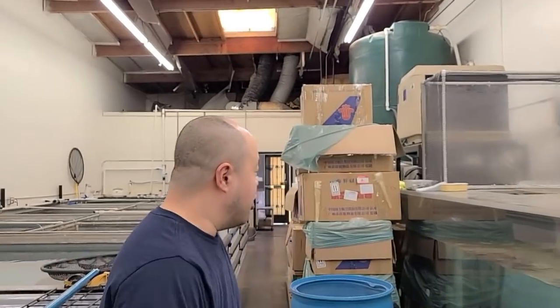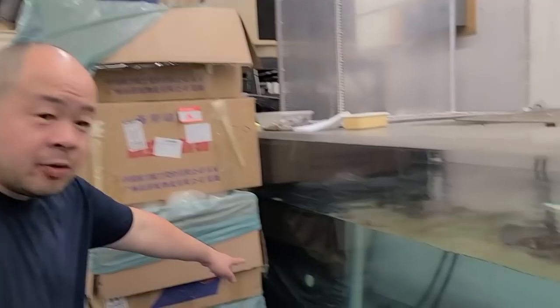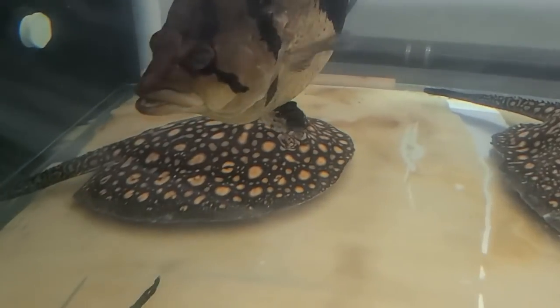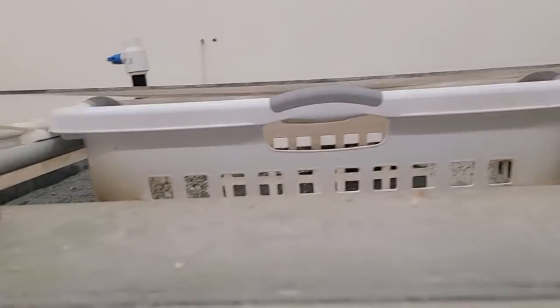All right, guys, we got a new episode for you today. We had a Bosmani give birth out of this tank. It was that female in that corner. Let's get a little bit closer here so they can see it. She only gave birth to two. I already pulled the pups out earlier this morning because I figured it wasn't enough content to make a video, but it's right up there.